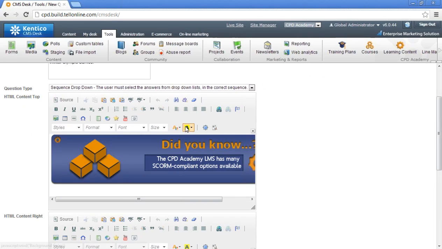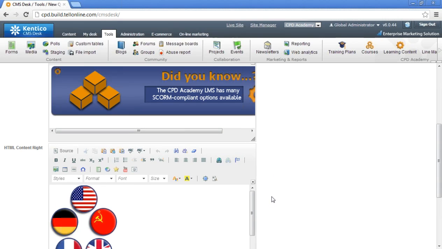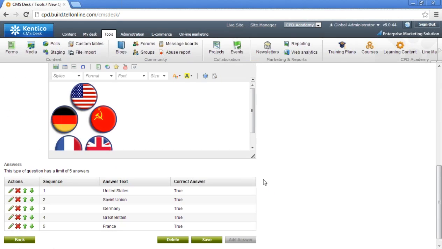We've added two HTML containers to the questions to give users, or better admins, the possibility to make them more visual, add videos, add any kind of HTML content they want to the questions, so that it looks better.